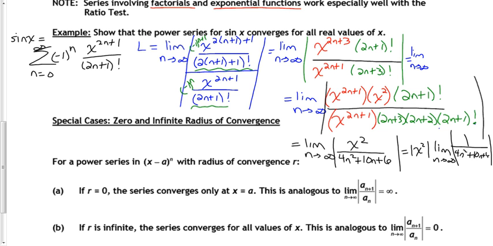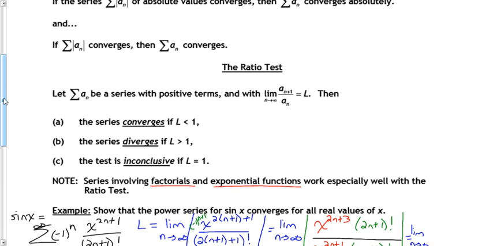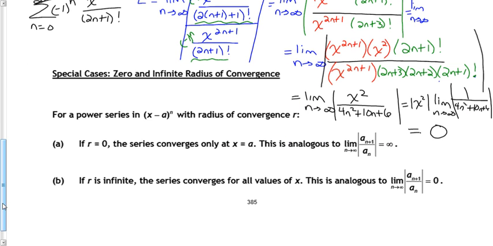Now, as n approaches infinity, that thing is trying to become 1 over infinity, which means 1 over infinity is trying to become 0, which means this limit is equal to 0. So, let's go back to our ratio test. We got the limit was equal to 0. I'm going to scroll back up. The series converges if L is less than 1. 0 is less than 1, which means this series converges. Beautiful. Okay, so the series converges. And this one converges for all x.